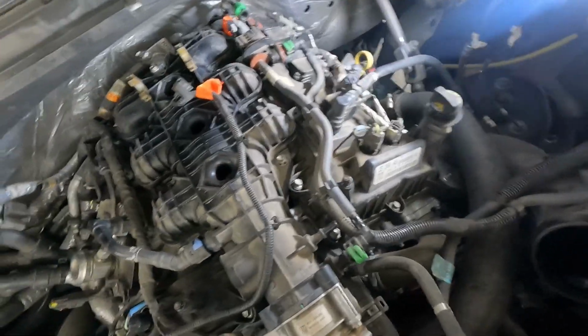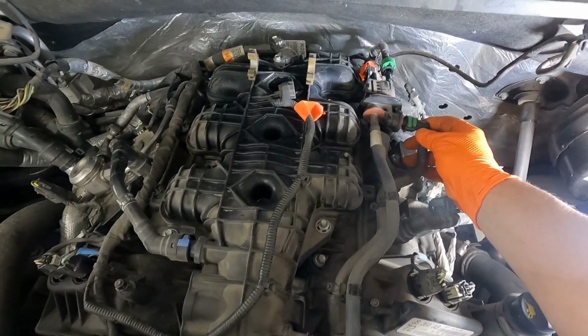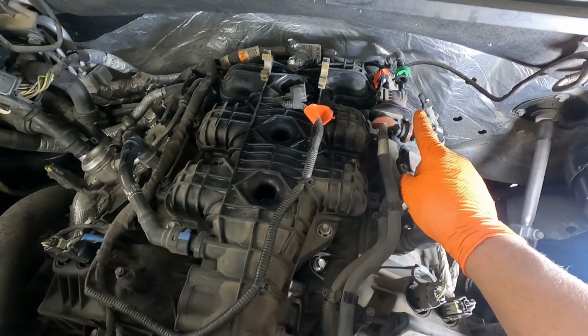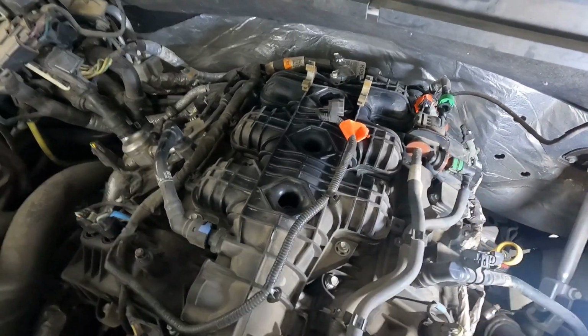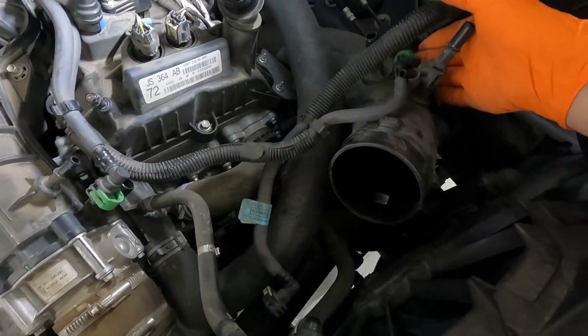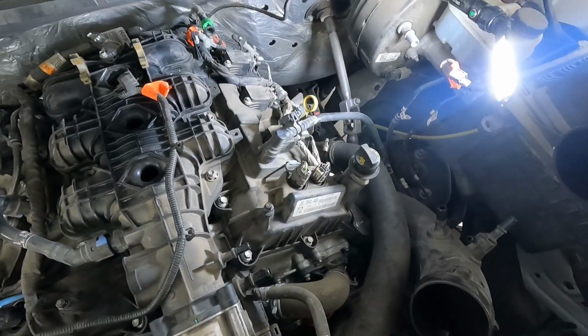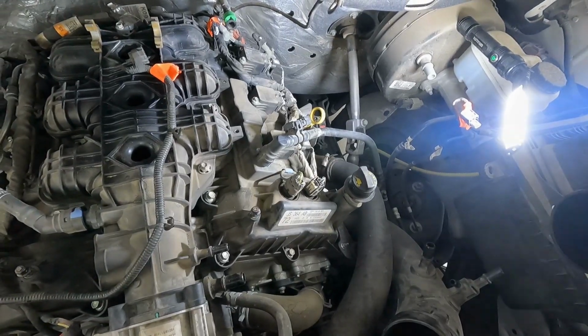All right, let me take you in here real quick, show you what I undid. So I got the purge valve undone. There's electrical connector. I've got that orange tape on. Then these green tabs. And it comes over here, connects up near the throttle body, comes over here, and connects up to this air hose. So now that that's undone, we can go ahead and lift it up and get it out of our way.